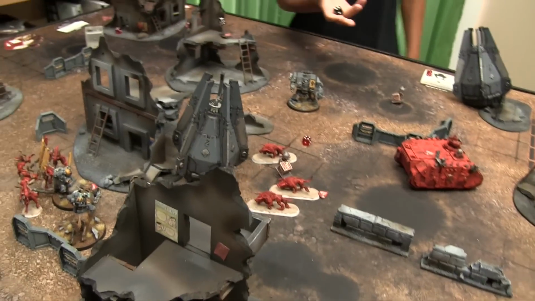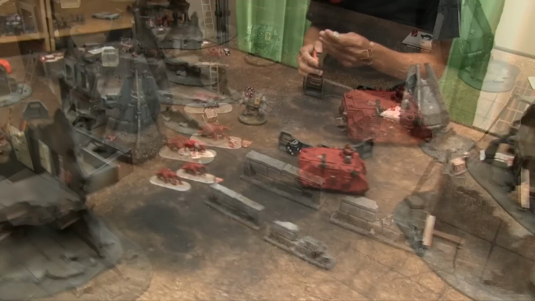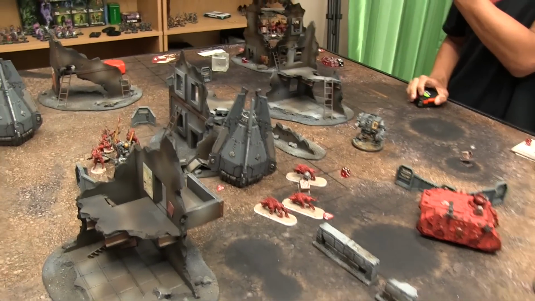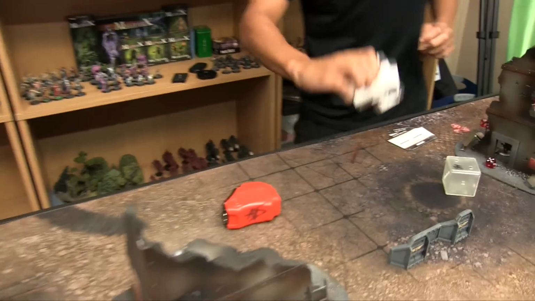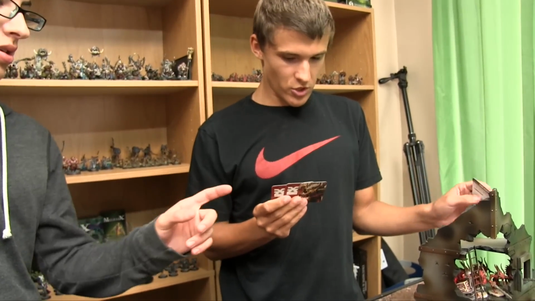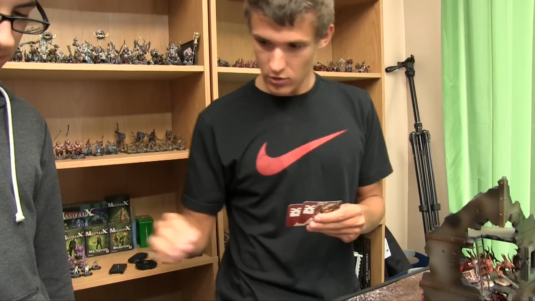Okie dokie. So it is now turn five, my end. All right, chaos turn. Moving. Where are you going to? Oh, we have to discard. You had to discard and draw? Okay. Let's discard one of the objectives. Actually, no, let's discard Ascendancy. Okay. And you're going to draw one.